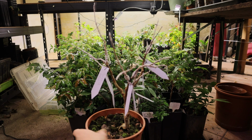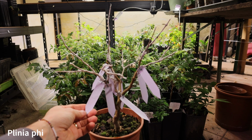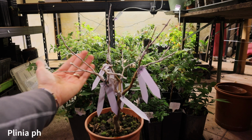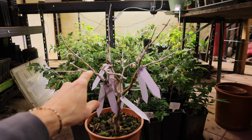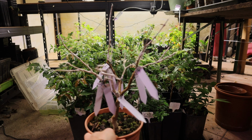The next variety is the Plinia phitrantha Charles Novak. This one isn't pushing now, but I checked it. The scion is still green, so everything is okay.